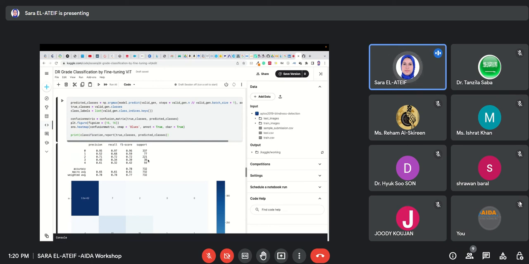But as you can see for grade number 3 and grade number 1, it's very difficult for the model to have good results, which is normal. We have fewer images in these classes. That's why I told you it's wise to follow the guidelines where in the training you have the same number of images for each grade, each class, and then in validation you have something that mirrors reality. This way the model does not favor one class over the other because it has more examples.